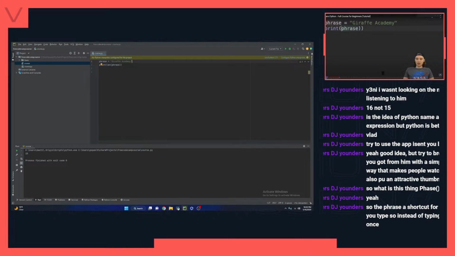Okay. So the phrase is a shortcut for a specific word you type. Instead of typing it a lot, you type it once. Yeah, exactly. Because sometimes it might be a full sentence, and instead of writing the full sentence so many times, you'll just name the sentence. You'll give it a name, whatever name you want, then equals, then the sentence once. And then when you want to type the full sentence, you just type print phrase. That's it, as I did here, but without the len.